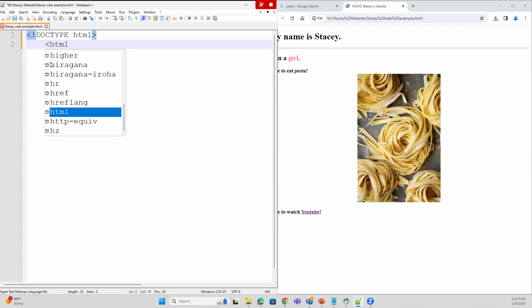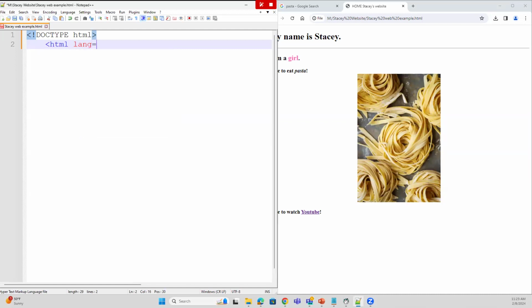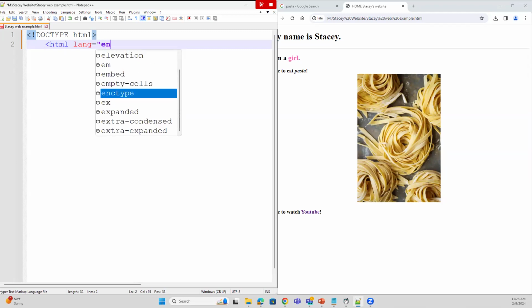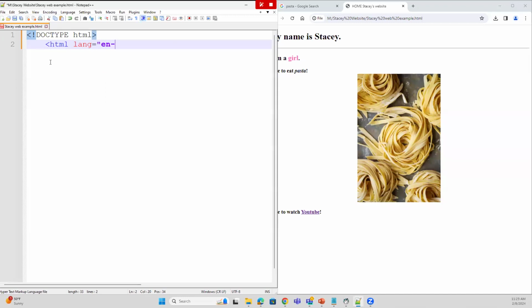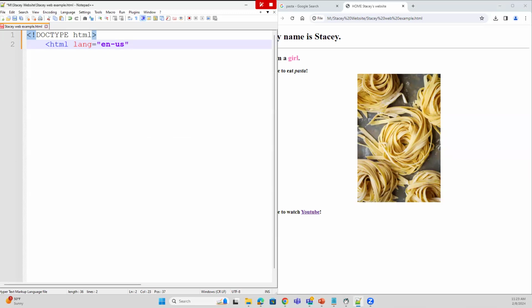We're gonna do our alligator mouth again, HTML, and then we're gonna put lang. So basically saying our language equals, and then in quotations, not parentheses, EN-US, basically English, and not any other English but the US version of English. And then I'm going to close that.